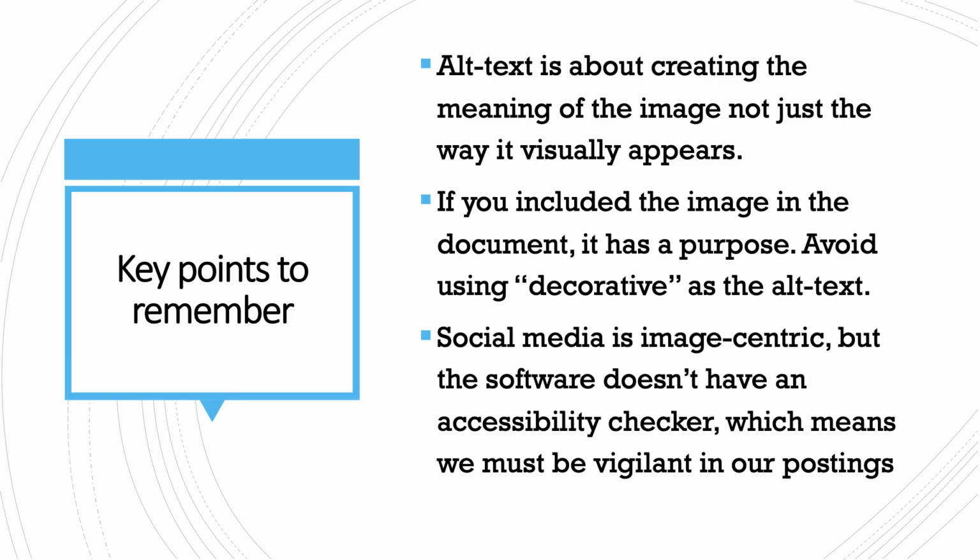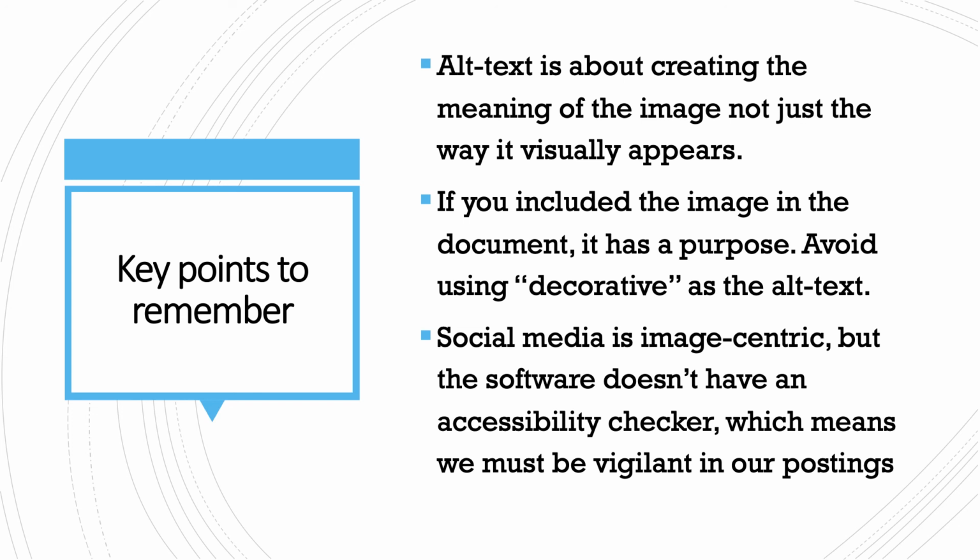Before I leave you today, I wanted to give you just a few more key points to think about as you're creating your alt text. Alt text is about creating meaning. It's not just about describing what you can physically see. It's about what those images represent and how they are functioning within your document to help create access to information. If you include an image in your document, it has a purpose. So I'm going to advise that you avoid using the term "decorative" as alt text. At least describe what the image is, even if it's just a few words.